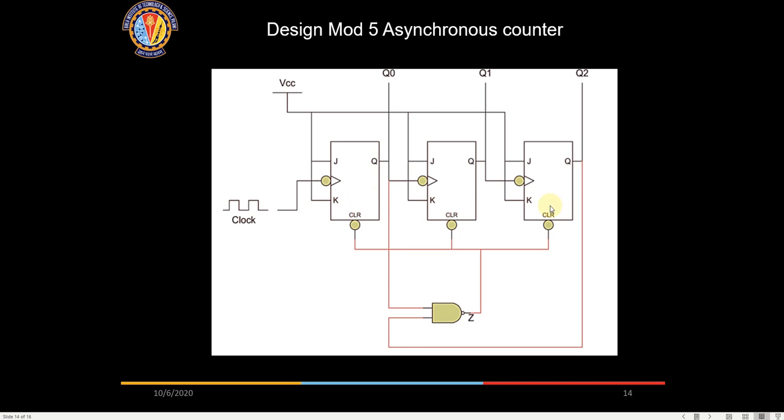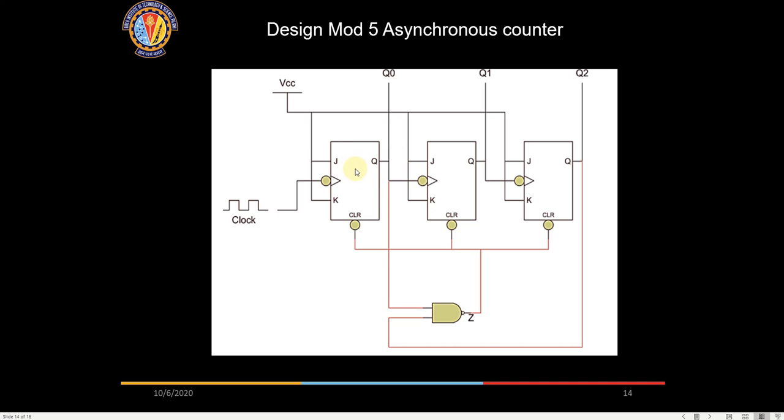Initially it is 0 0 0. For the first positive edge of the clock, this will change from 0 to 1, suppose it is a positive edge trigger. Let's assume it's a negative edge trigger, because there is a bubble placed here. So during the first positive edge of the clock, nothing happens. At the negative edge of the clock, this is going to turn to 1. This is the LSB, so the LSB has turned into 1. This is 0 0. At the next positive edge of the clock nothing happens, and at the next negative edge, this is going from 1 to 0.